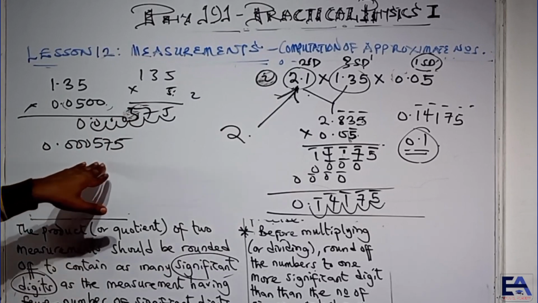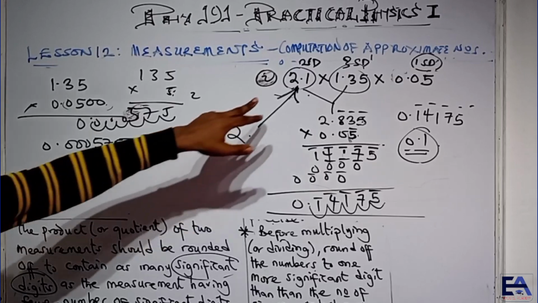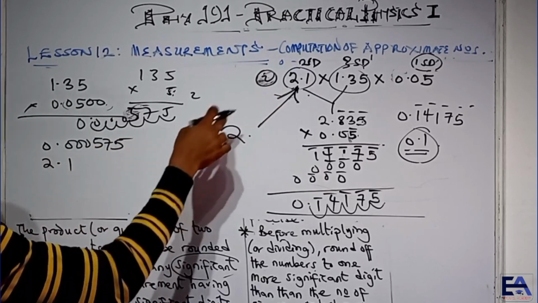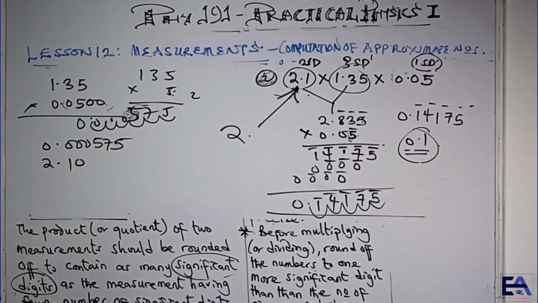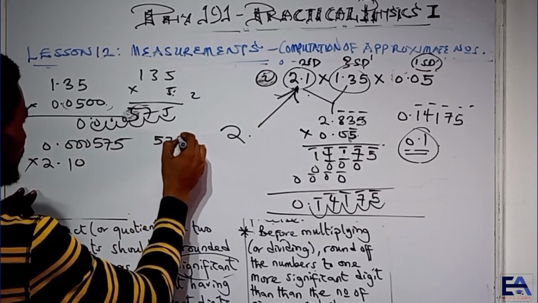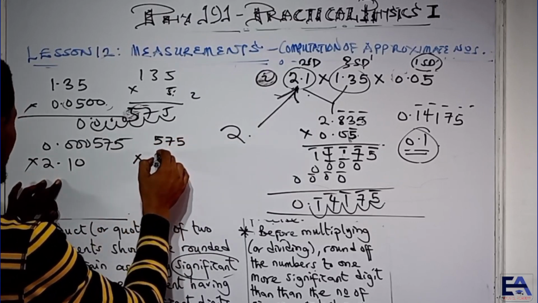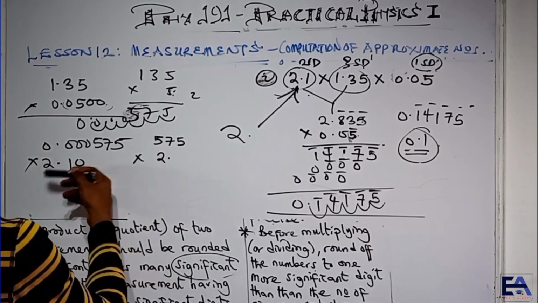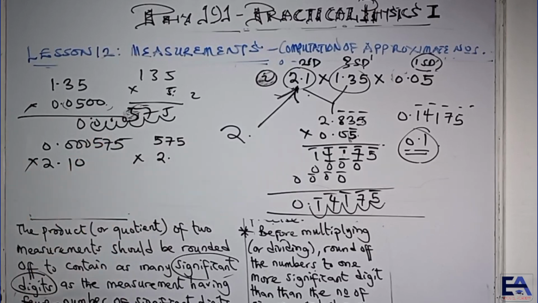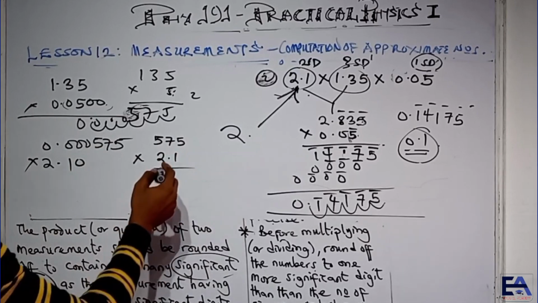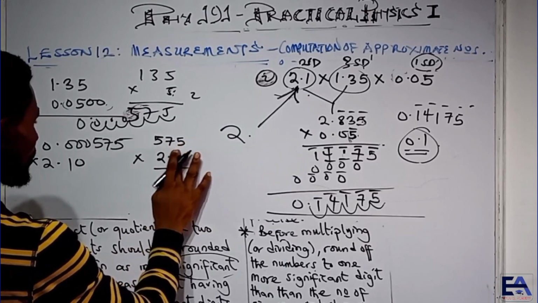Then we now multiply this one by 2.1. Now, how many significant digits does this one have? 3 significant digits already, right? This one is just normal 2.1. So if you say 2.1, let's put this one to 3 significant digits. That would be 2.10, right? So you now multiply the 2 of them. So it is going to be like 575 multiplied by 21, because 0 multiplied by all of them will still give 0, and you still have to add and all of that.